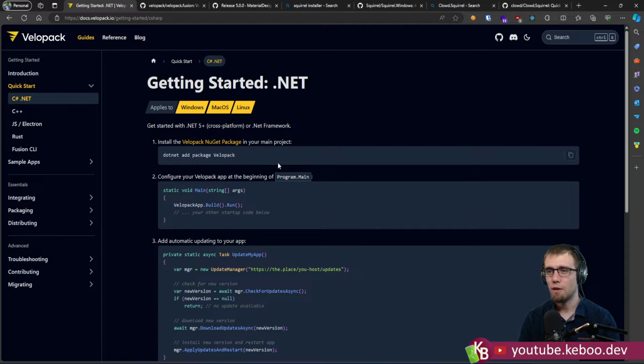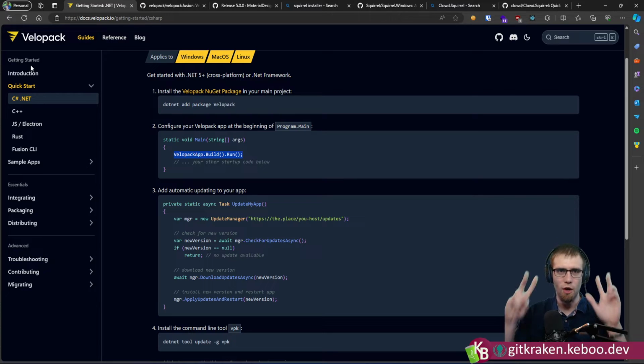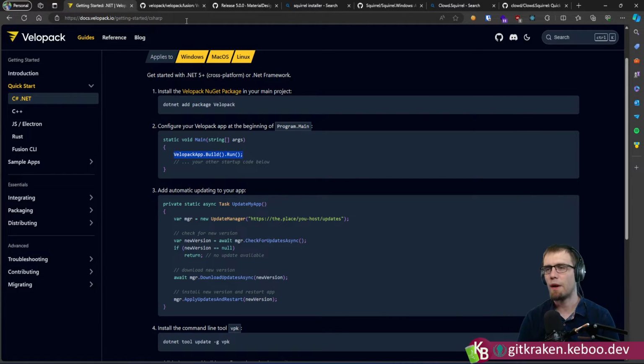Okay, so add the NuGet package, and then set this up in your main or somewhere very early. The important part here is the Velopack stuff is what is basically bootstrapping your application. So you need to do something preferably near the beginning of your app. We don't necessarily say it must be main, but if you do it late, you're going to be missing out on a lot of the hooks. So you want to do it as early as possible. And for your language or framework, early as possible can be whatever that means.